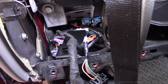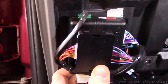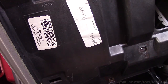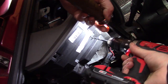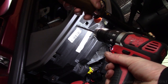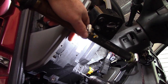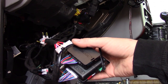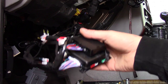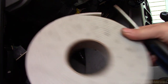Well, I can't just leave this guy sitting there like that. He'll probably be rattling around. So I've gone ahead and I've marked all the holes with a centering punch. So we're going to have a plastic brain on a plastic panel up there without a really secure connection. So we need some kind of buffer so this thing don't rattle. I used to use second skin for this, but I don't have any extra right now. So we're going with the camper tape.